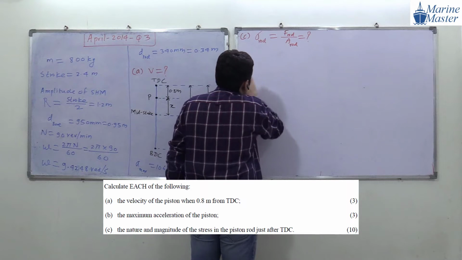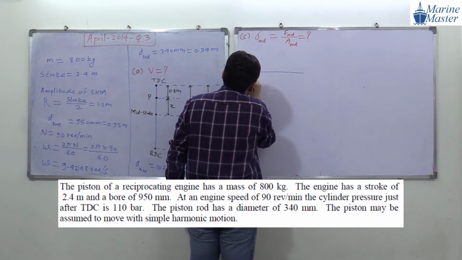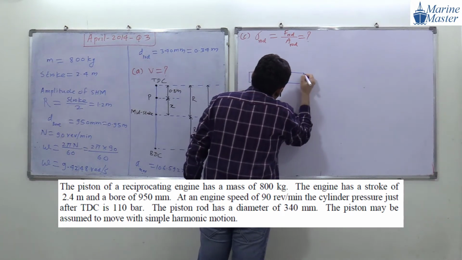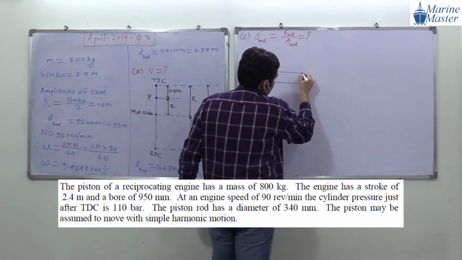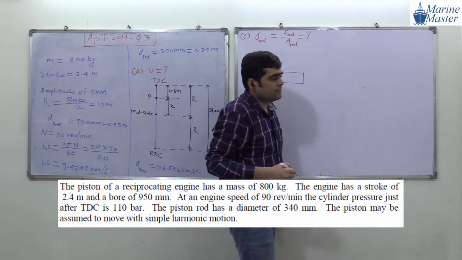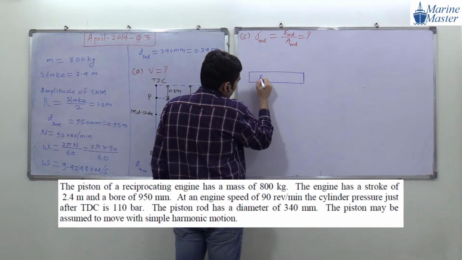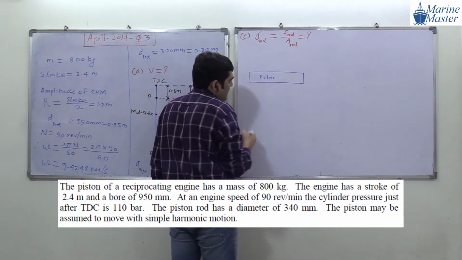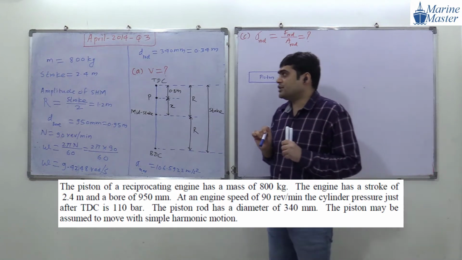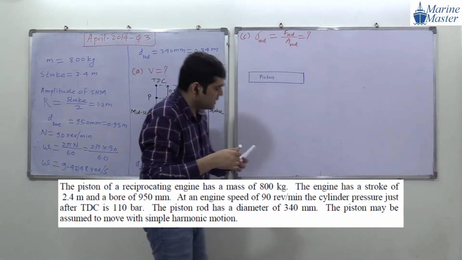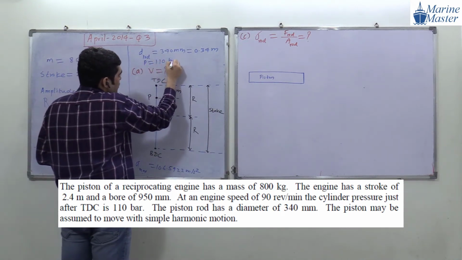Guys, there is one thing I have not written. From the first paragraph of the question, I have not written on these given things. Which thing is missing, everyone? Pressure. I have not written pressure. What is the value of pressure, guys? Okay, so everyone, in given things, please write down 110 bar.